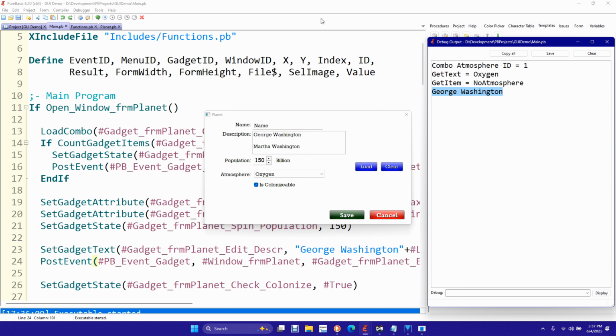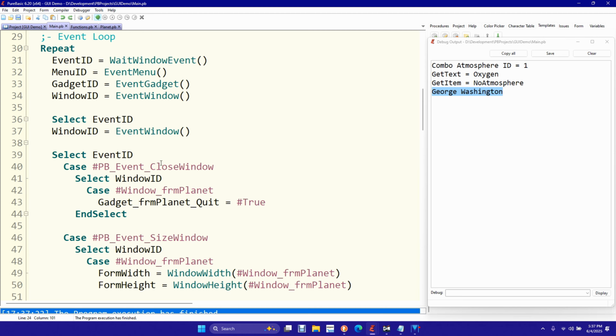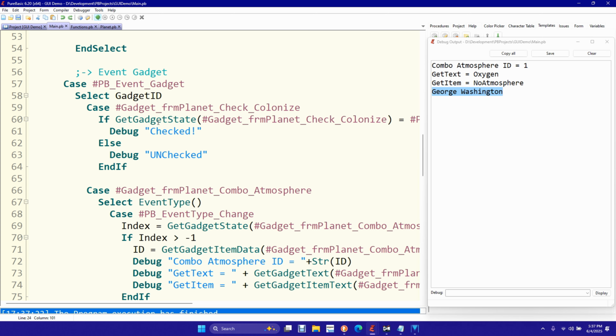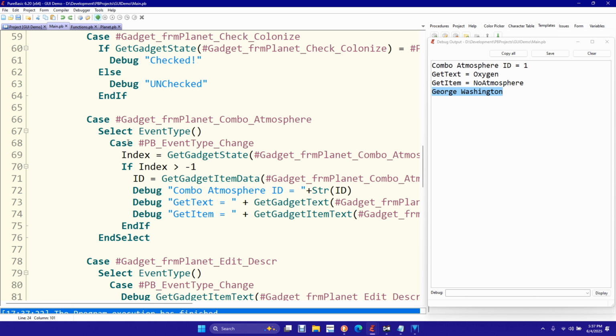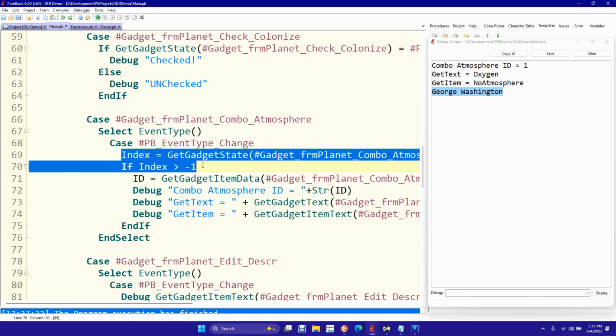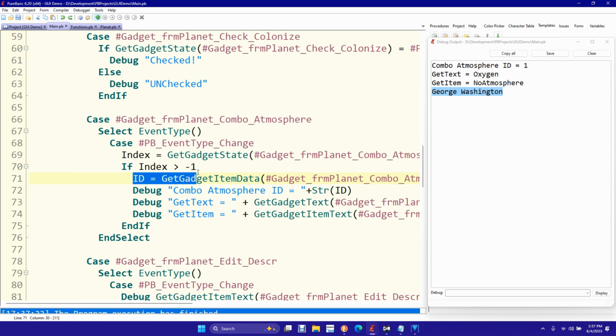So if that is greater than -1, you can stack these things. You get some outrageous sized lines sometimes. But let's go ahead and say, let's get the gadget item data, right? But instead of using index, I'm going to put the sentence in here that says get the gadget state of this guy. So now we don't have index being used at all. We just used him to call himself, and we're stacking it, and that works just fine.